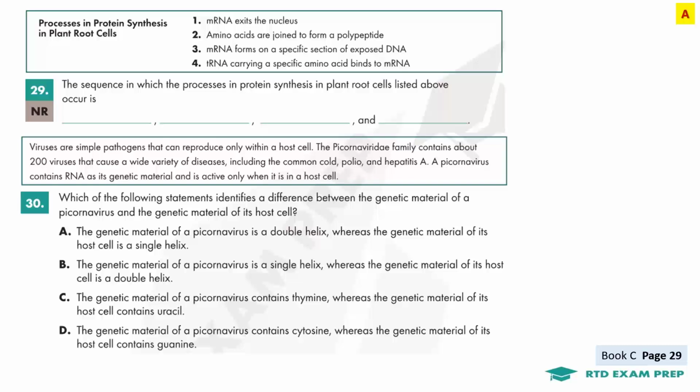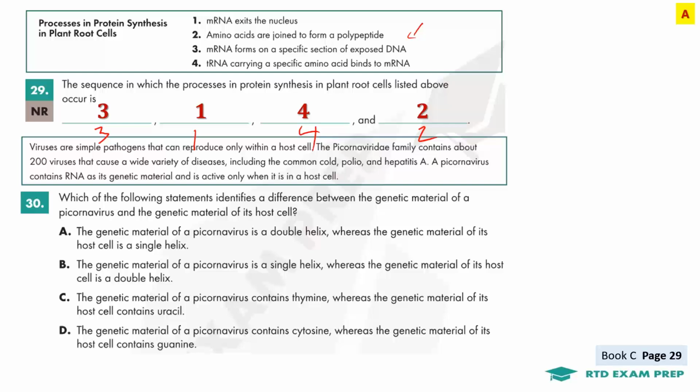Question 29. Processes in protein synthesis and place them into order. So we really need to know what's happening and where it's happening when we're talking about transcription and translation. The first one that jumps out to me is the mRNA is attaching to the DNA. So I'm going to guess a 3 is going to start us off here. Then we're still dealing with transcription. The mRNA leaves the nucleus. Then what comes next? Are we making a polypeptide as we do in number 2? Or the transfer RNA is going to carry it? Well, the transfer RNA is going to carry it first, so that'll be a 4. So a 4 and then a 2. So 3, 1, 4, 2.